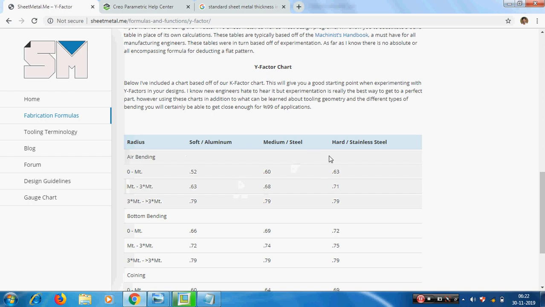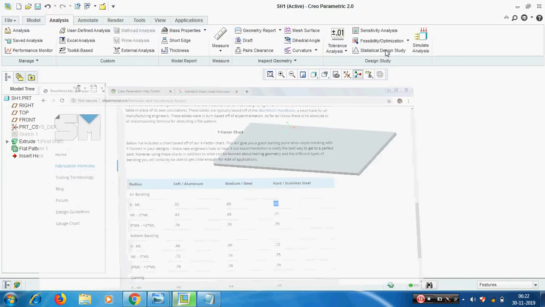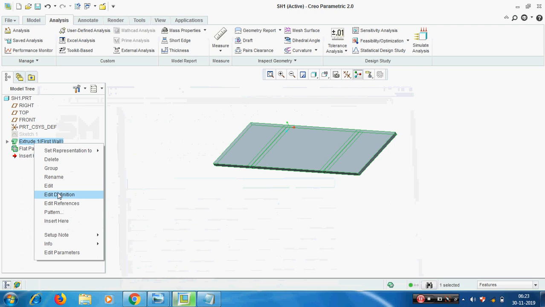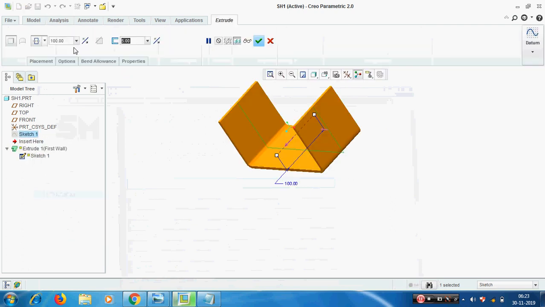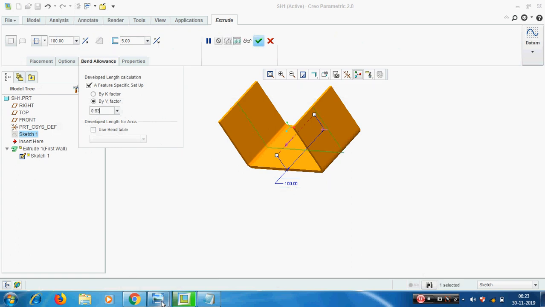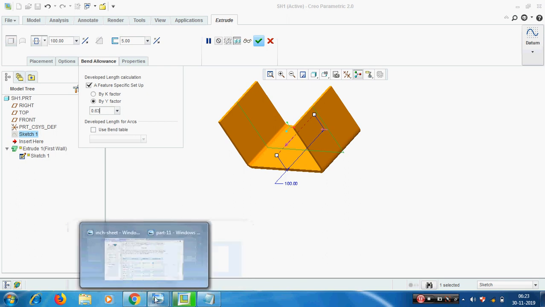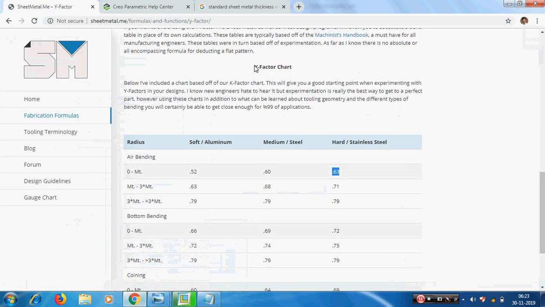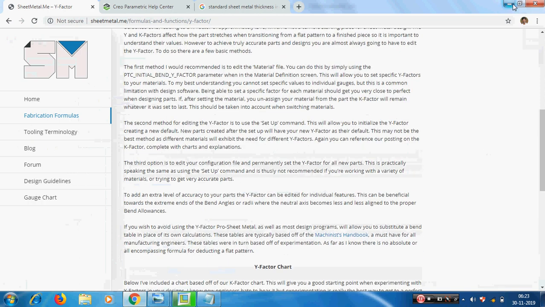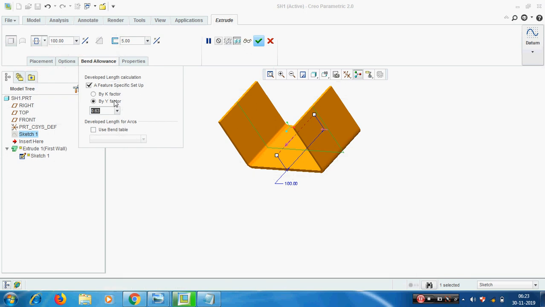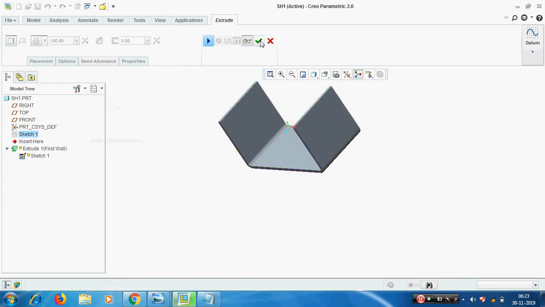For example, now we have gone with stainless steel. So for this radius or this thickness, 0.63, we can assign this value here. This is the y factor. We have to carefully assign this value. Either k factor or y factor, here given is the y factor. See, y factor 0.63. Okay, good.